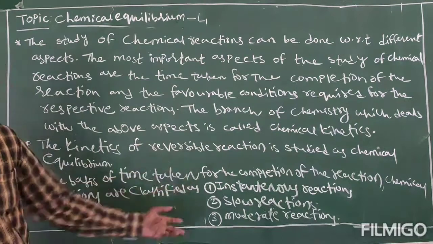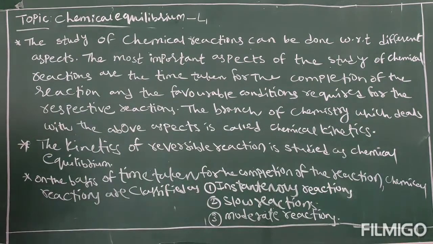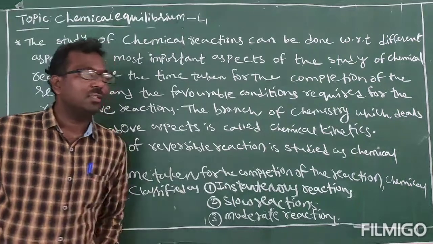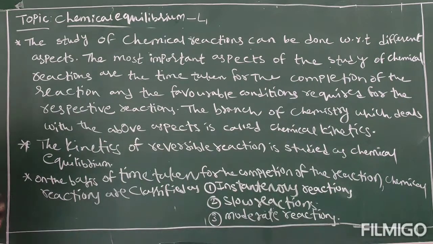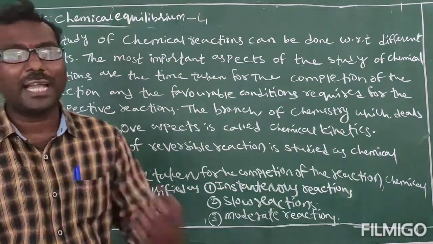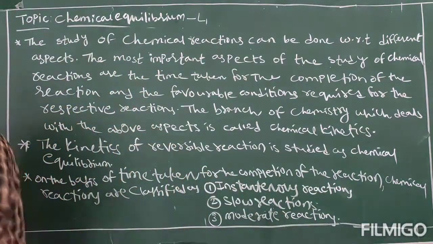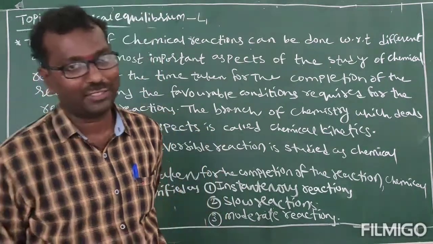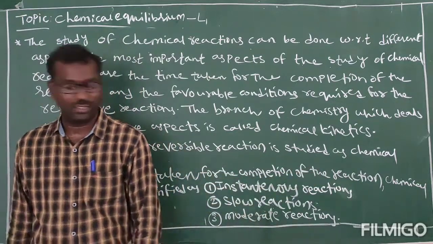Now we will have the next, instantaneous reactions. So what are the instantaneous reactions? The reactions which take place within a fraction of a second are called instantaneous reactions. Reaction of active metals is an instantaneous reaction. And all the acid base reactions, that is neutralization reactions, most of the neutralization reactions are instantaneous reactions only.